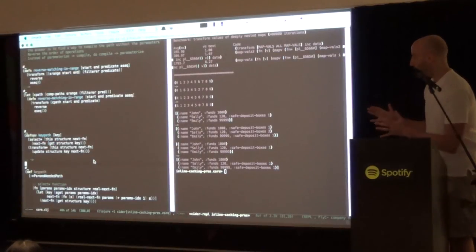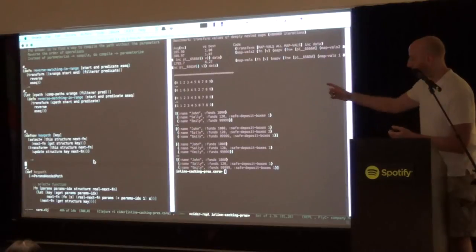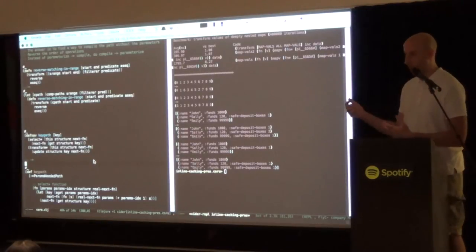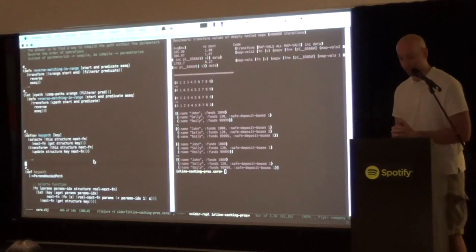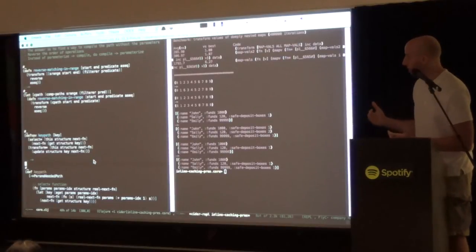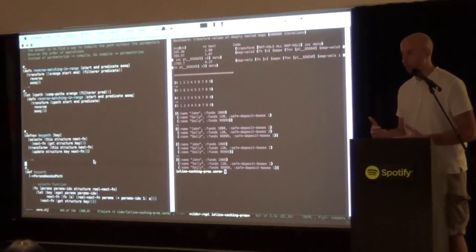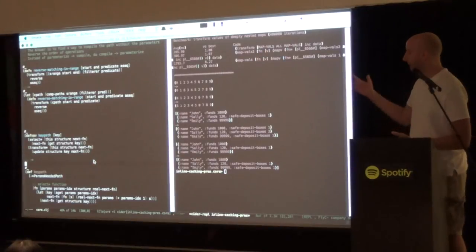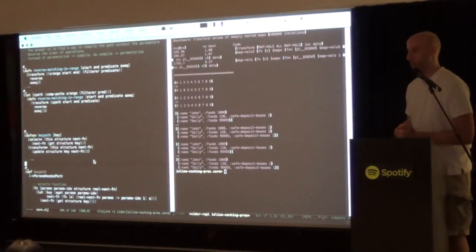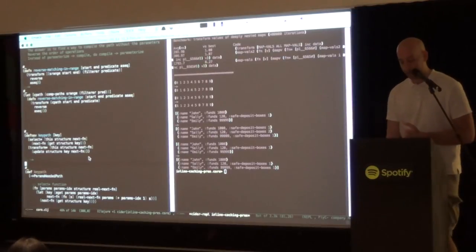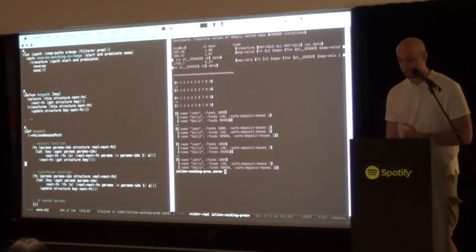Okay, now here's how it works. The way you define navigators is by using this macro called defnav, which comes with Spectre. If you look at it, what it looks like is that keypath takes in a parameter key, and then returns you an implementation of that protocol. That's what it looks like, with key in the closure. That is not what it is in reality. In reality, defnav expands it to something like this.